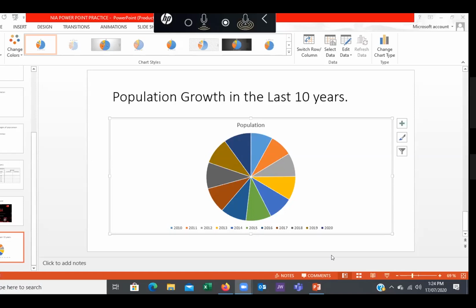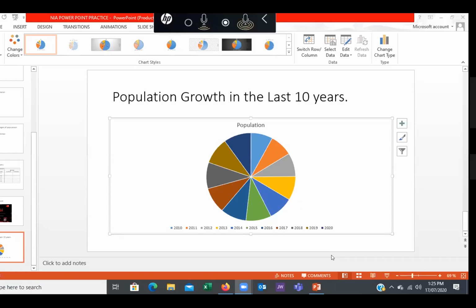I think everybody in this class should be able to do that because we have worked with Excel before. The second method is you can do the chart inside PowerPoint itself. As soon as you insert a chart, it brings out an Excel sheet, but the title of that Excel sheet will be Chart in Microsoft PowerPoint. It gives you your sheet so you can put in your data, either typing it or copying from somewhere, and you can plot your chart just the same way you would do in Excel.